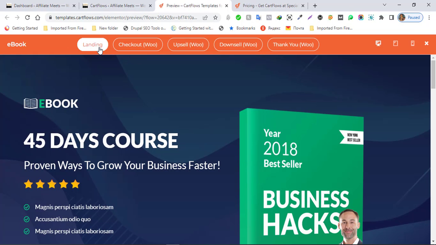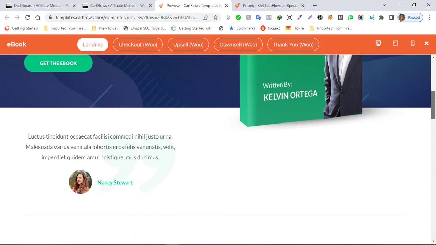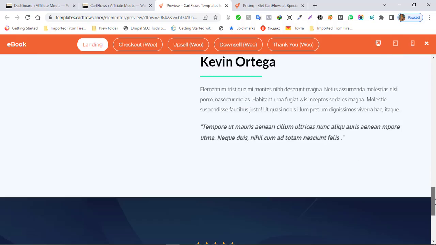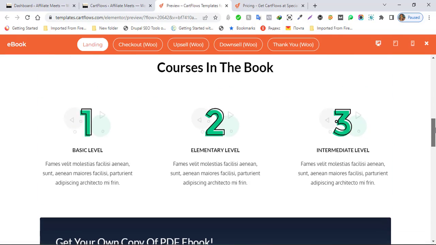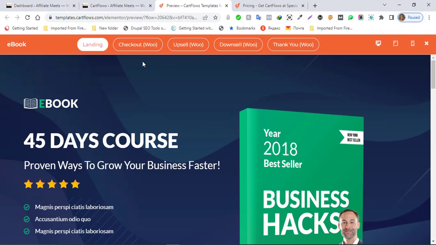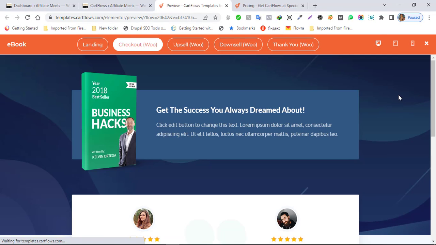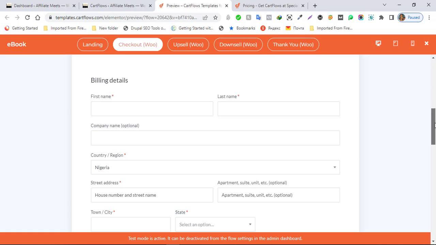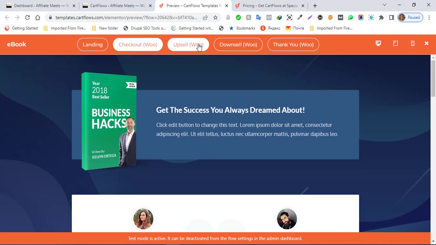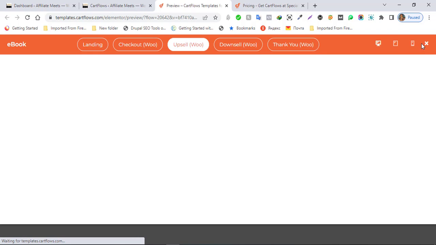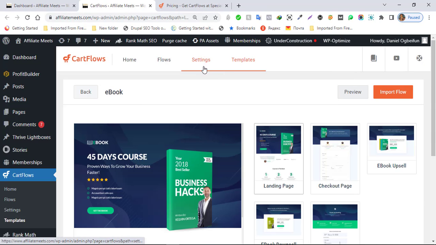So first you have the landing page, and the way CartFlows does it is that it takes you from the landing page. This is the landing page where they opt in, depending as the case may be. But I'm going to show you how to use this. You are not going to be using the default pages that come with it. I'm going to show you how to do it. From here you have the checkouts, and then the checkout and the upsell, downsell. This doesn't really fit with what we have in mind.